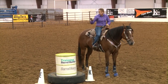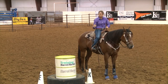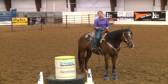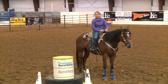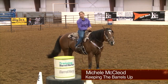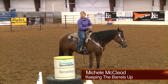So at first, you're not going to be able to do your circles this small. Work up towards that, and you'll see a big difference in that you won't hit barrels as much. If you can lope these really small circles at home and correct, then when you go faster, you'll be in a lot better situation. So just something to think about, something to try. It's worked really well for me on any aged horse, even if they're finished. I come back to this and I work on this to keep them tuned up well. So hopefully it can work for you.